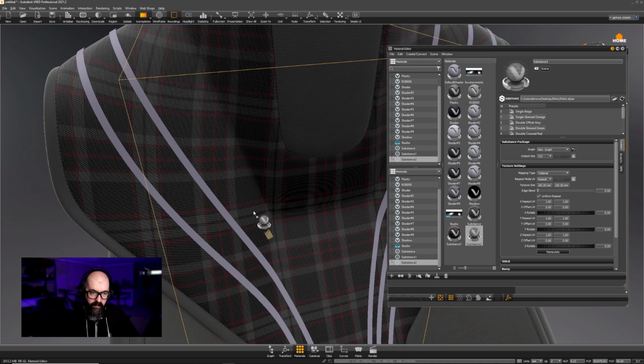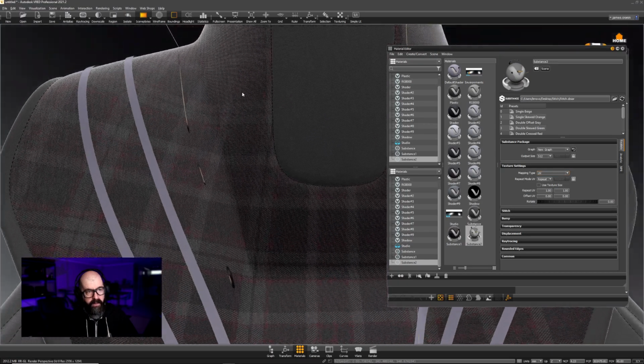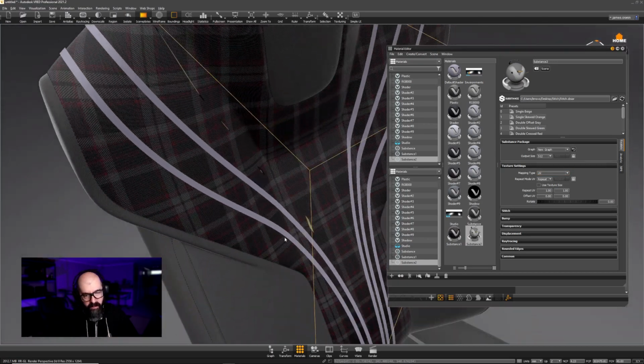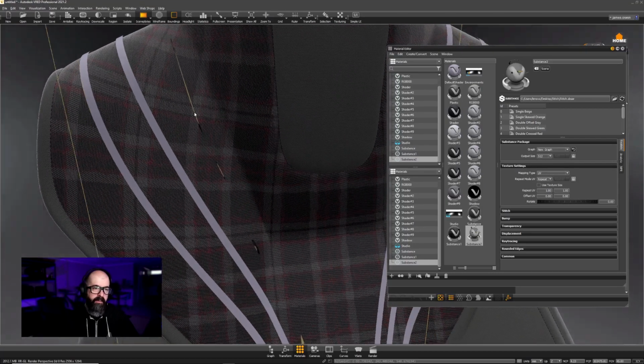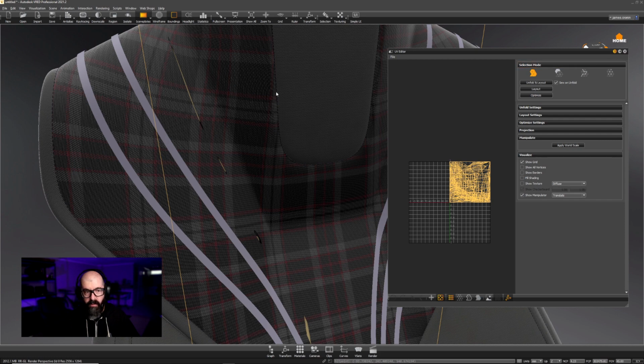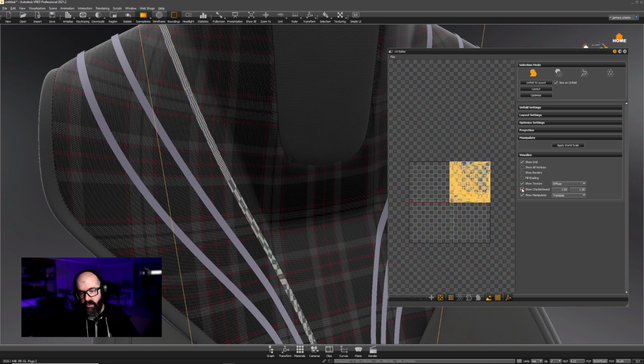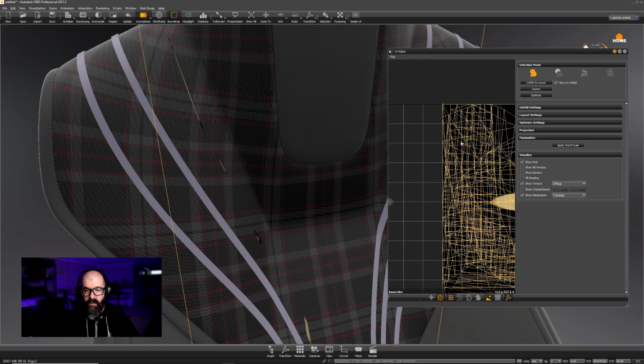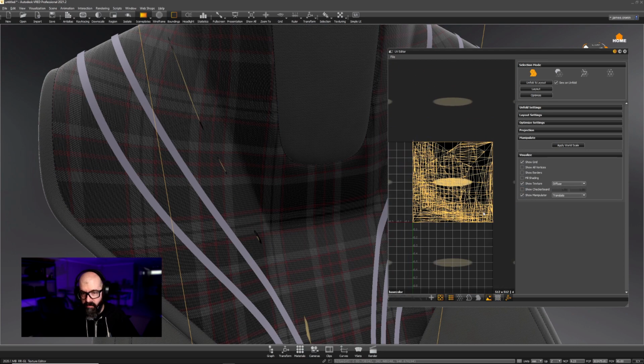If I take this material and apply it to this object and switch it to UV, you can see that as it's placing the stitch based on the UVs, we're getting very, not results that I would expect or want. This is why we need the UV editor. So I'm going to go ahead and close this, but the reason I went ahead and brought it in is because now I can go to Show Texture and turn off the checkerboard. And now I get a representation in that 0 to 1 space of where the stitch is.